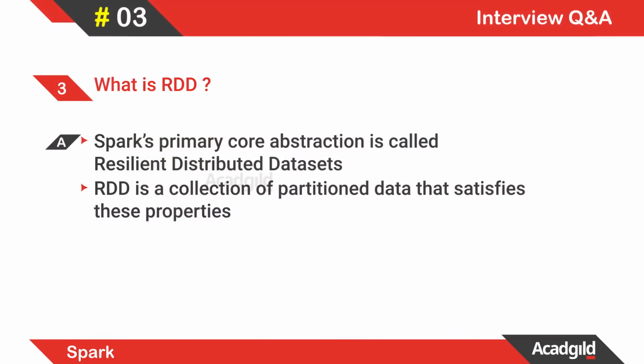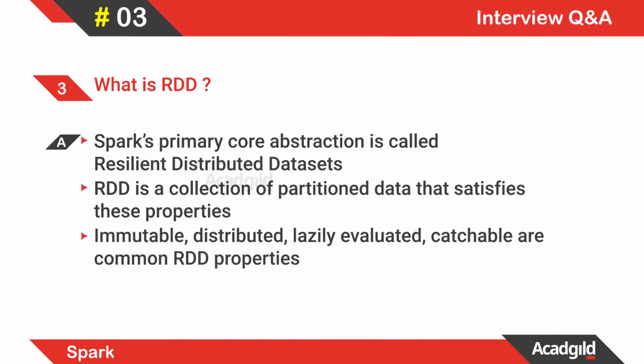Now let's focus on the third property, dataset. You can execute or process any kind of dataset in Spark. It could be unstructured, structured or semi-structured data. There is no restriction on the kind or variety of data. You could process any kind of data, and this is what RDD means. So basically RDD is the primary data structure of Spark.